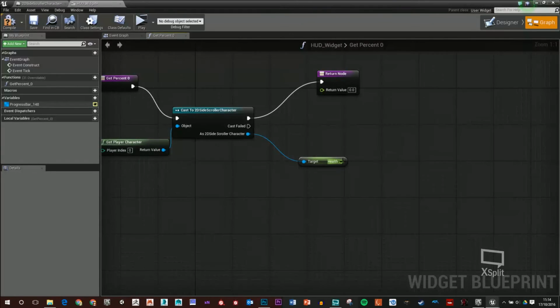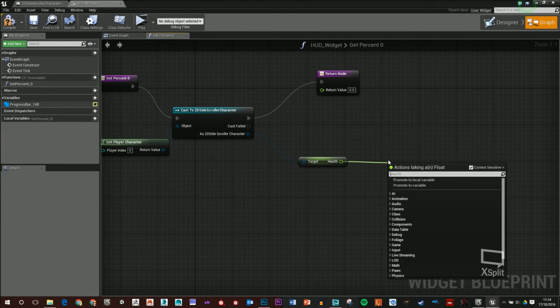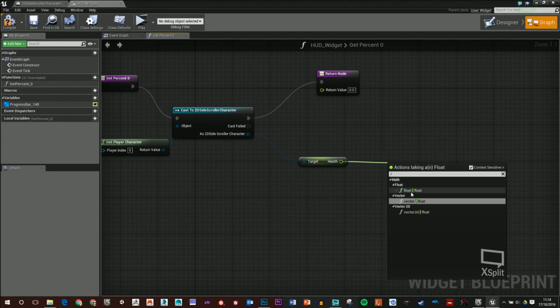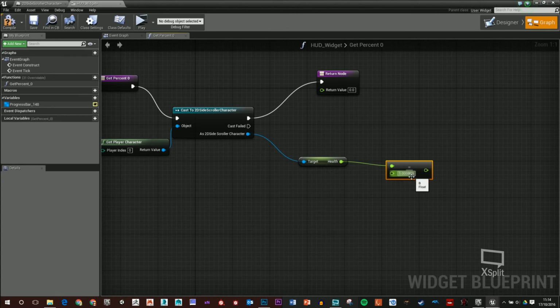So we're going to pull out from this value and get float divided by float, so it's just a slash, and we're going to divide it by 100. So if this is at 100 divided by 100, that would be 1. If this is at 20 divided by 100, that would be 0.2. So that should work.